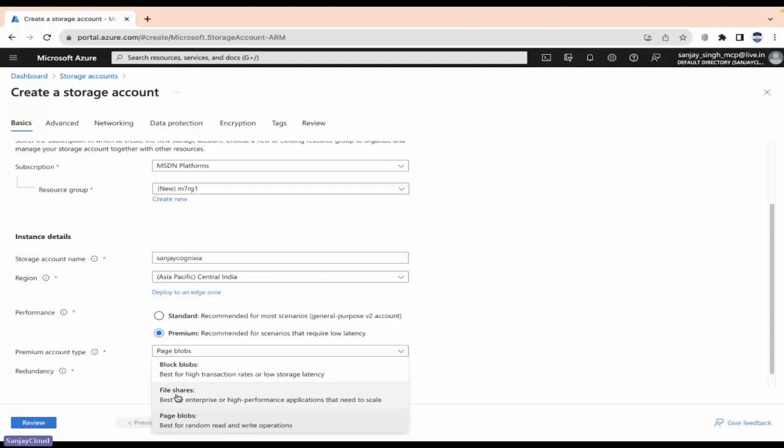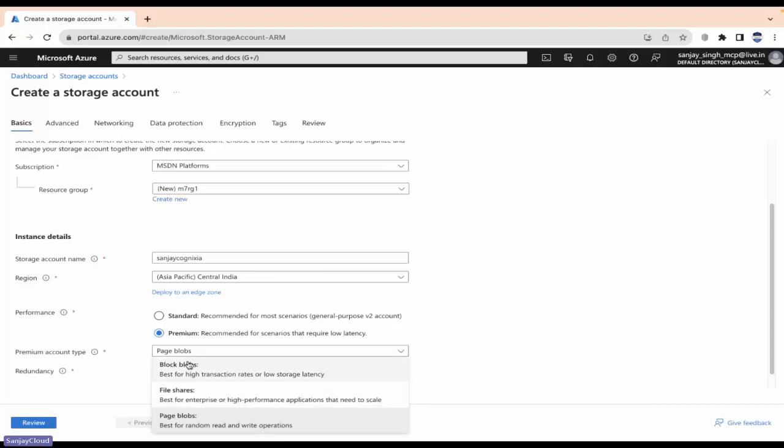You can create a file share which you can mount to multiple systems, like Azure virtual machines, your on-premise virtual machines, or Linux, Windows, or Mac, and share your data among multiple systems. Page blobs are basically used for VHDs. If you need a high transaction rate and high IO for your virtual hard disk, you need a premium page blob, in which you get SSD backed volumes.